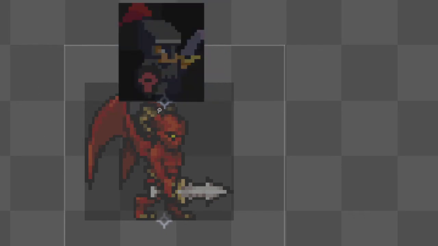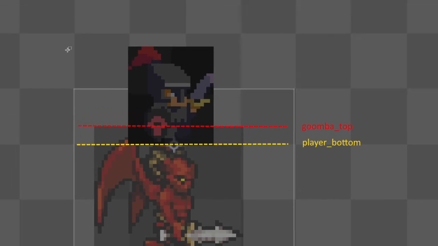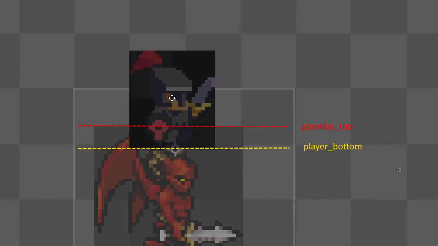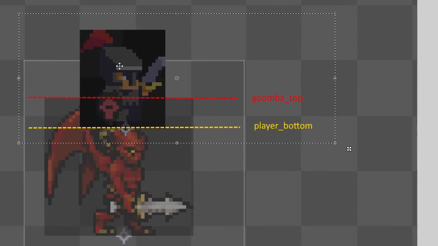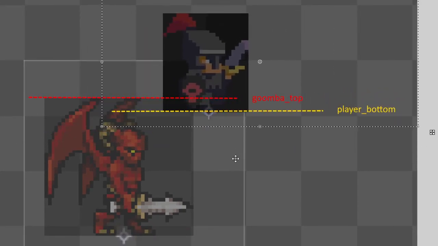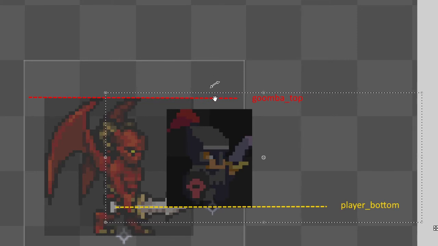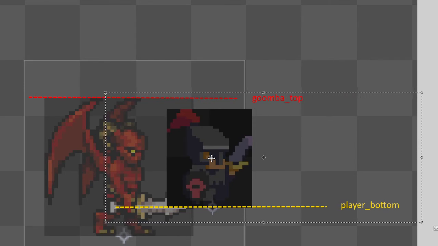So if we restart this conversation, what I'm really interested in is the y value of the bottom of the player's collision box, which would be about there, and the y value of the top of the Goomba's collision box, which would be about there. Let's think about how big the difference between these two values is. If the player is coming down here from the top, there's only so far that they can go without it being considered a horizontal collision. For example, if you see something like that, you probably assume that it's a vertical collision. But if you see a collision like that, technically, if the player is moving downward very fast, they could end up in this position and be considered a vertical collision. But most of the time, we would probably think of this as a horizontal collision.